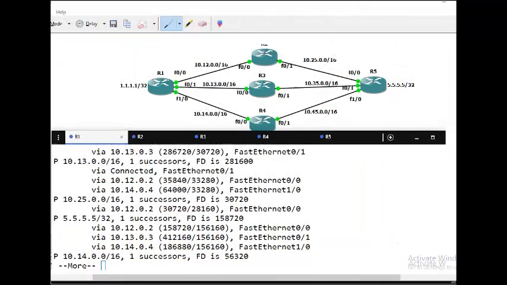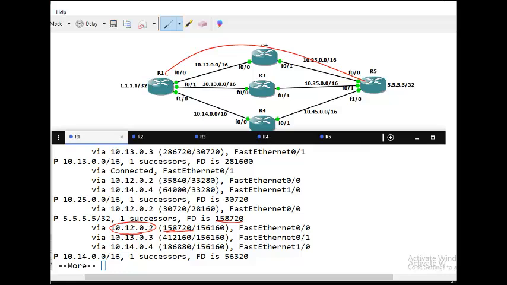Now, we have alternate paths via 3 and 4. When the primary route goes down, R1 need not query 3 and 4. It knows already that there is a path via 4 with this metric, and a path via 3 with this. It knows, so there is no need for a query.